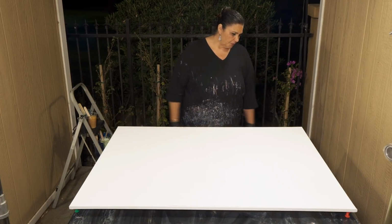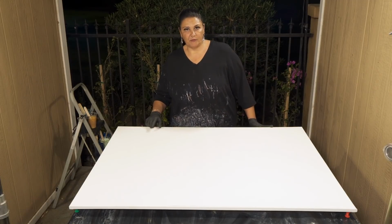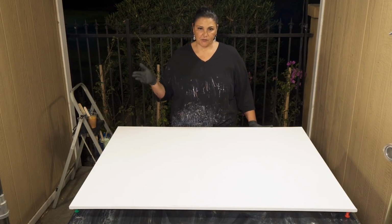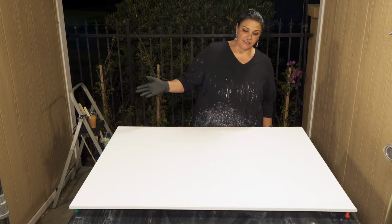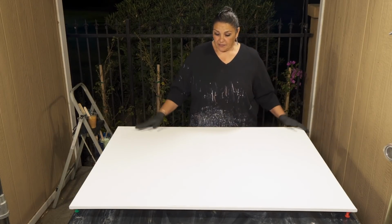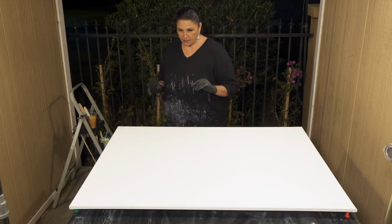So, and what's available to you. I couldn't actually find gallery wrapped canvases in the 36 by 48 size. For the Artist Loft, the biggest ones I found were 48 by 60s or 48 by 48s, but there is no 36 by 48. And I wanted this size. So let's lay down our base coat and then we're going to get started with our open cup.